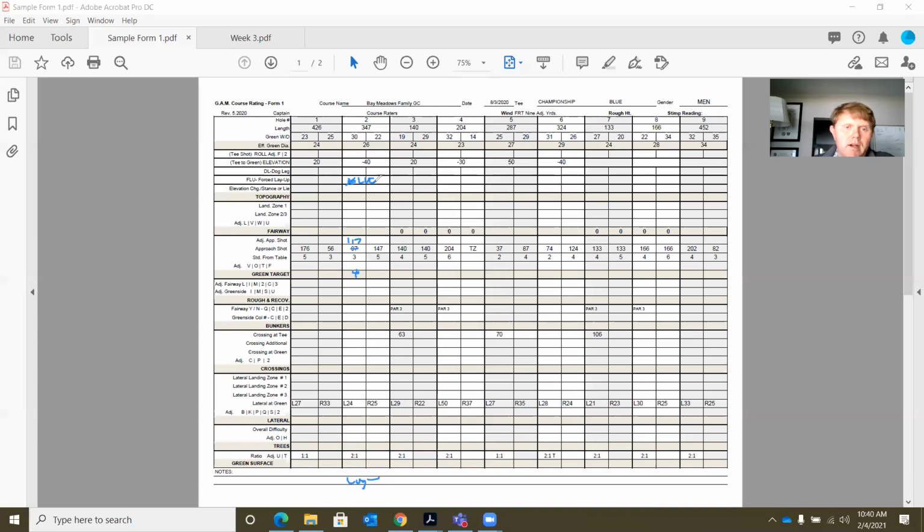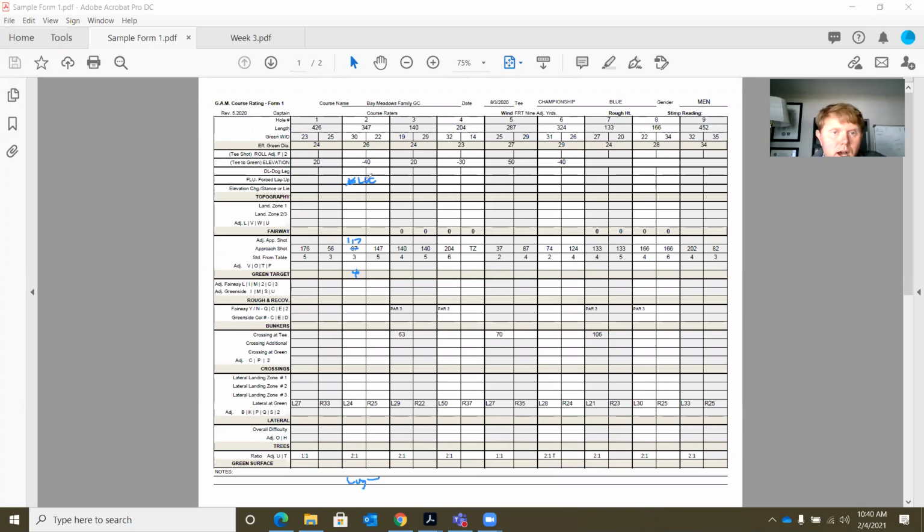But it's important that you put it in there, because if you don't, then when we're reviewing the sheets after the fact, we think that you may have missed it, and we don't want to add the yardage in here if it was a layup by choice. So if you do a layup by choice, just make sure that you make a note somewhere, whether you write it up here or somewhere down in the notes below, that a layup by choice was done.